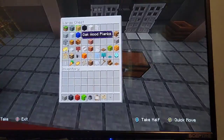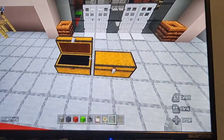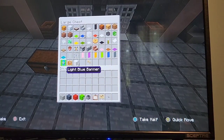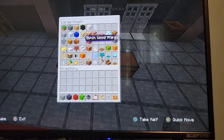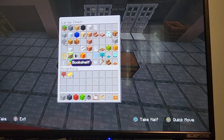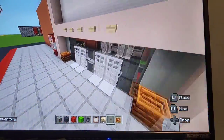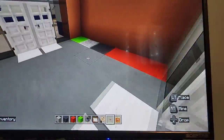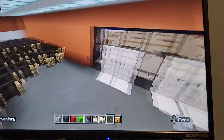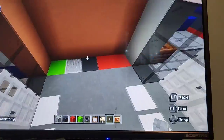Oh, right, we're gonna need item frame. Right, item frame, wherever that's at. I don't know where it's at for some reason. I don't know if I even have it. Oh, it's right here. Okay, so item frame, and then mangrove sign, gold ingot, and then I would just stick with those. We'll wait for the other ones. Alrighty, so come into your airlock, right? And so come into this, so with this wall right here, and this is for the other airlock, so right over here on this wall, you can see where I've marked out some stuff.